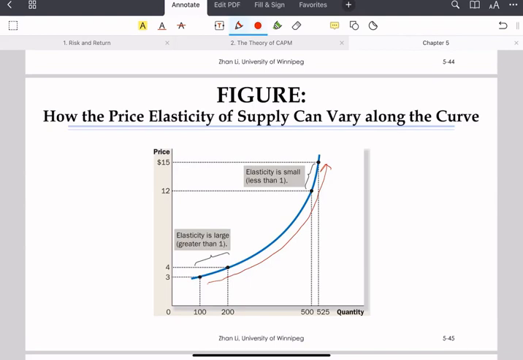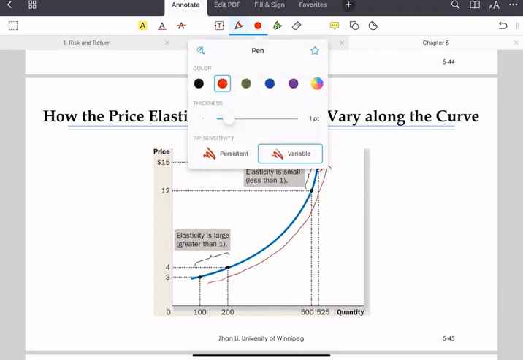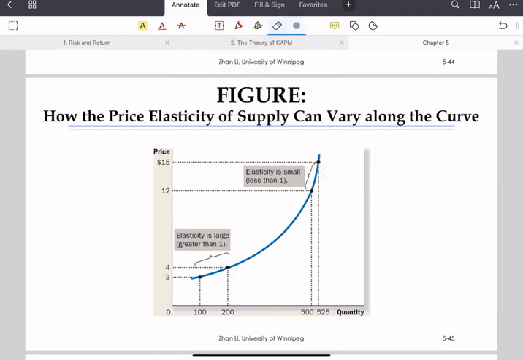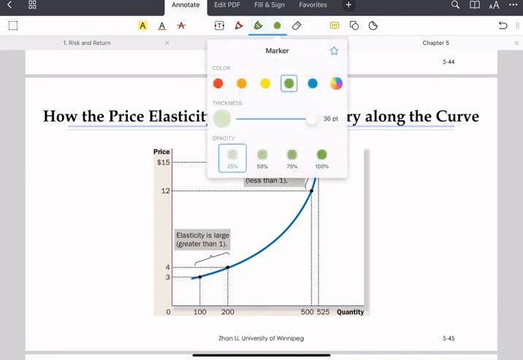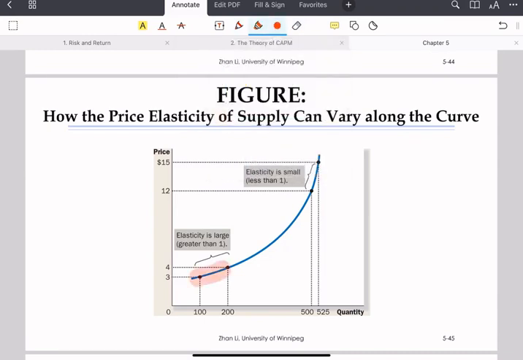There are two ways to understand this. The first one is simple. You would just look at the shape of these curves, right? Now what you can see here is, for this portion, it's very flat. And we know that flatter curves are more elastic. So that's why you have a large elasticity at this part. And now if we look at this portion, it's very steep. And we know that steep curves have small elasticity. So that's why you have small elasticity here.